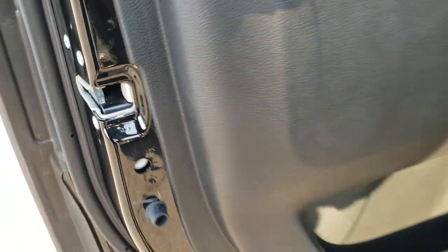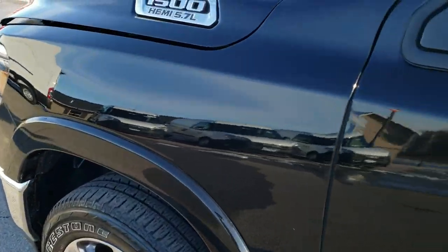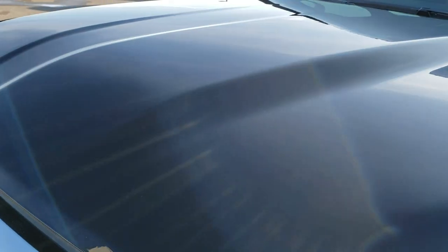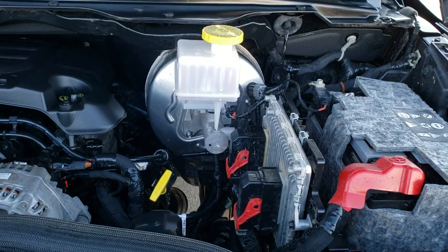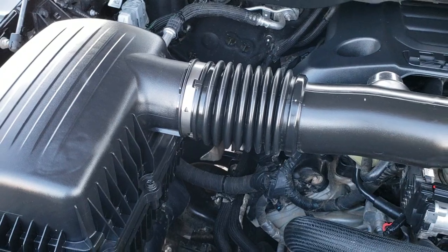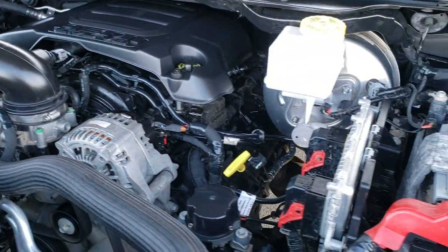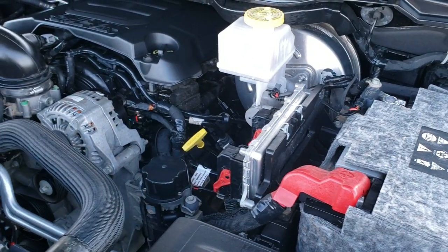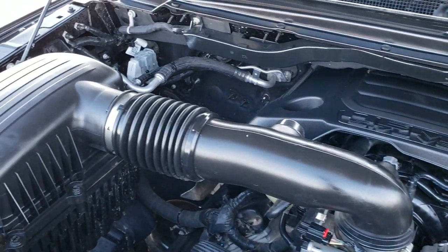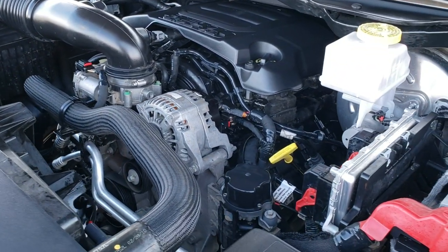It has the child safety locks on the back doors as well. Thank you for checking out the video — hopefully it's answered your questions and you can see just how clean this truck is all the way around. Underneath the hood is the 5.7 liter V8 Hemi motor. The engine bay is very clean and runs very smooth. This truck has been fully safety inspected by our service shop with a fresh oil and filter change, and all fluids have been checked and topped off.